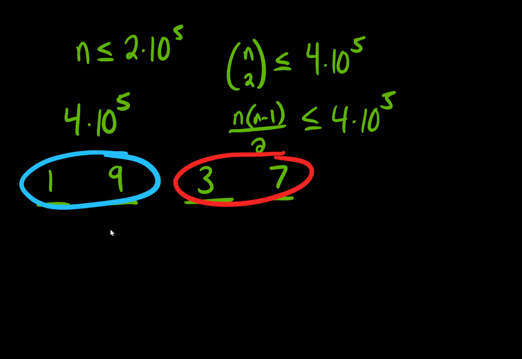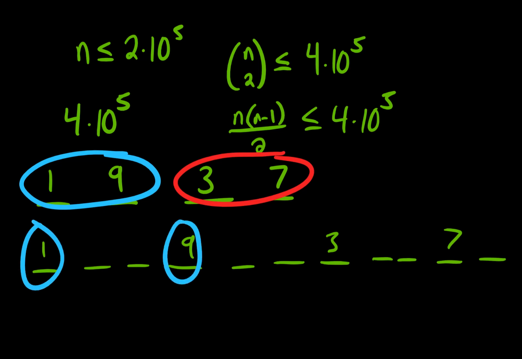Right. And of course, these don't have to be next to each other either. They can be anywhere; they can be distributed however you want. So, just to give an example, here we have the pairs how I have them. I could end up picking these, and then for the red, I could end up picking these. And then there can be gaps in between these. I just have to find pairs that sum together, and if I can find these pairs, then I can group them together and eliminate them from the solution.